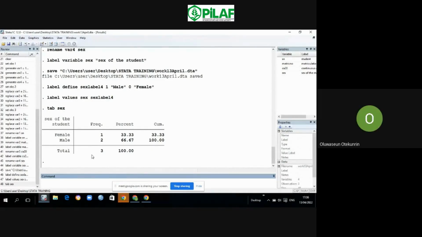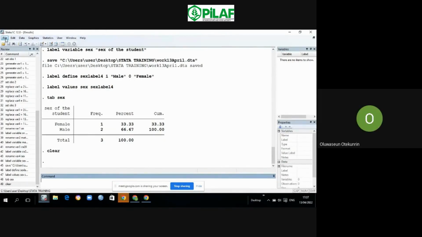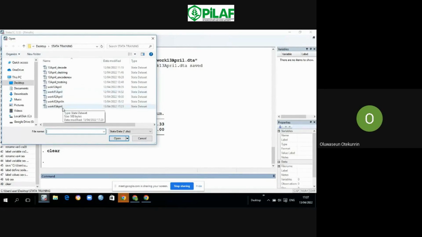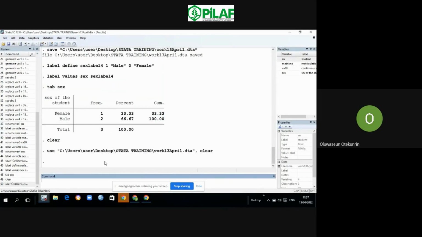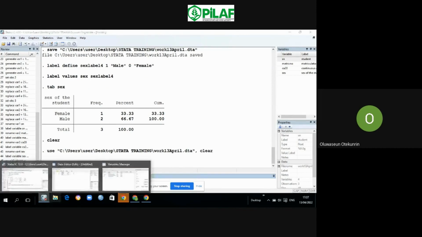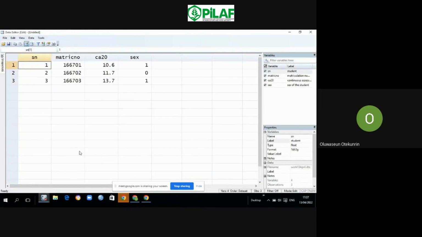Yes, thank you. Okay, so the next thing that we want to do now is to go to where we save our data set. These are data sets now. After clearing, these are data sets.